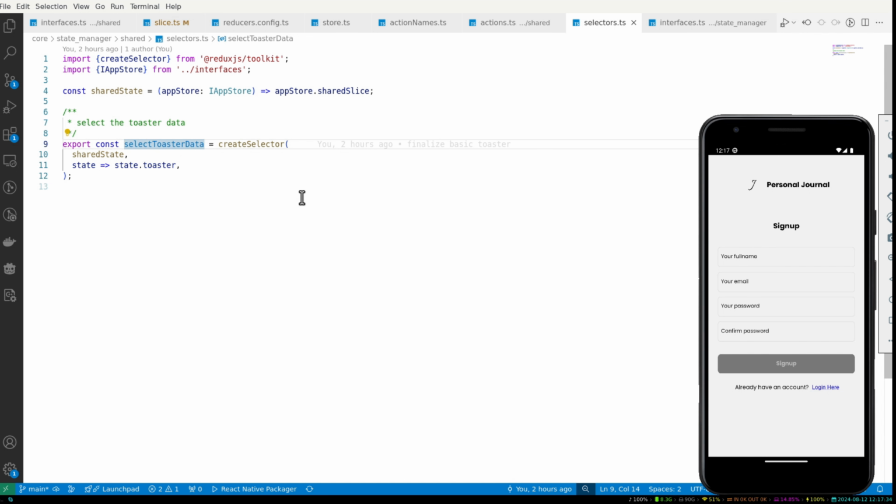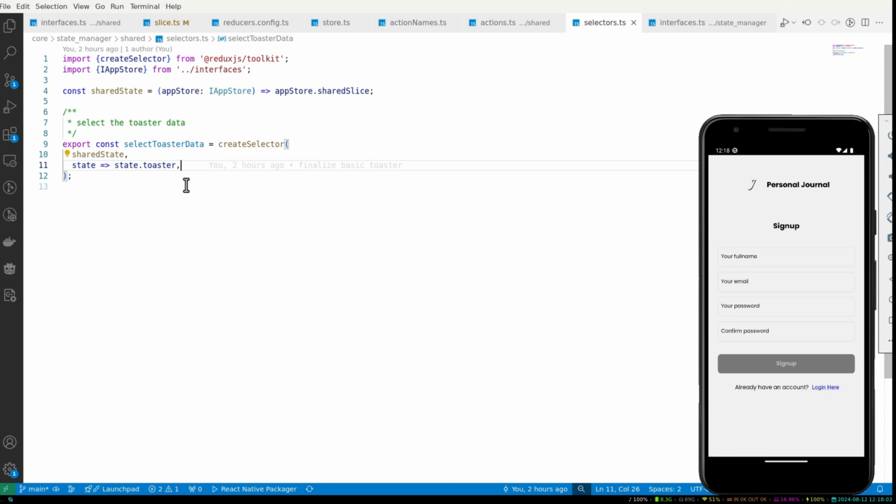Nothing else. Think of selectors as just functions that you actually get to call. One thing you have to do is make sure that you don't add very complex logic in your selectors. You can add very small, minimal logic, but don't add complex calculation in your selectors, because that may, in some cases, slow down your application.